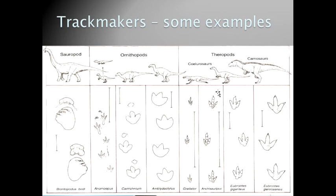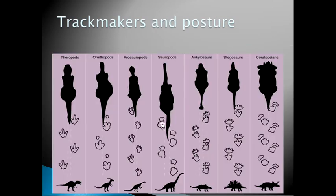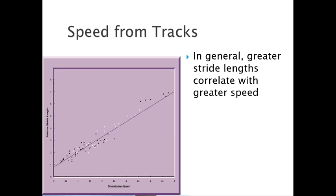And these are some that have been successfully matched with a particular track. So carnosaurs, so Eubrontes, Glenrosensis, Eubrontes giganteus, etc., various ornithopods, various sauropods. So you see, across the gamut of dinosaurs that we've covered, we do have an array of their tracks. We can look at their posture. So interestingly, you can see these sets of bipedal organisms, facultative bipedal, quadrupedal, etc., and they leave unique sets of footprints. Really, really interesting.